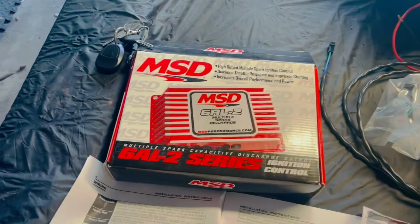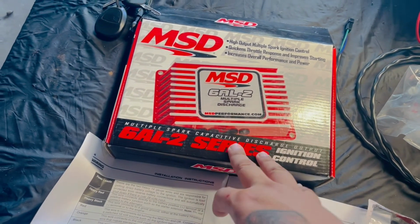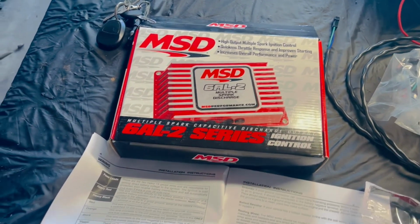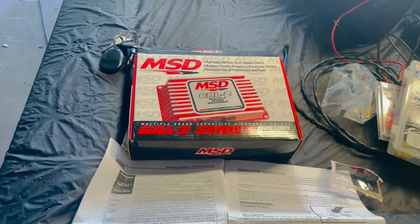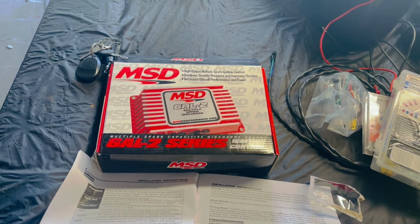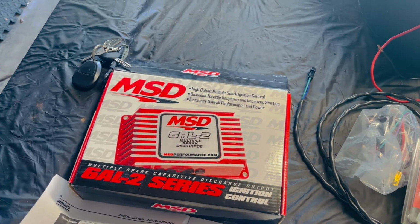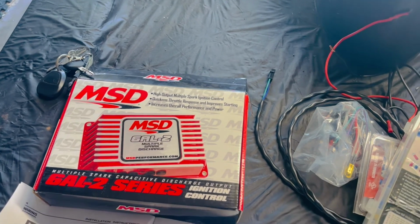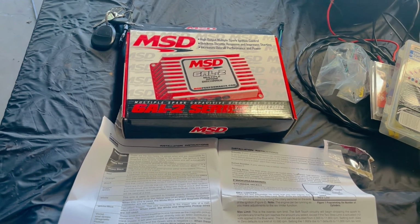All right, guys, we're gonna be installing this MSD 6AL2 with the two-step. I really wanted the two-step for the nitrous, because I left off the trans brake with nitrous hitting, and all it was doing was too much fuel, flooding the plugs. Every time, it would only do like two passes and it would flood the plugs. I was like, nah, I'm not gonna be changing plugs every time we go to the track.